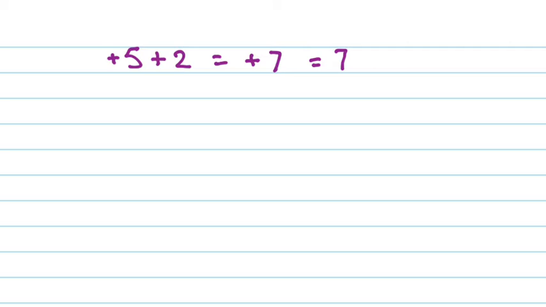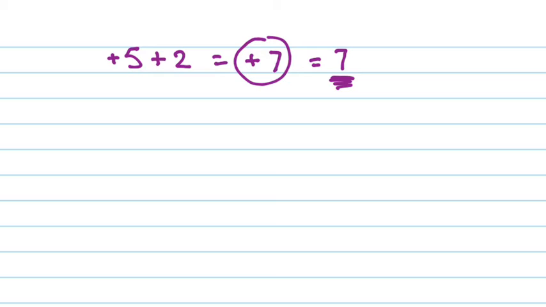But listen closely. You can never have too many signs but you can certainly have too few signs. So if you think for 1 second that you might make a mistake with this, then this is how you want to write your answer. Okay? Now, in the book, they won't. They'll put it like this. But it doesn't make any difference. That plus 7 is not wrong if you put that plus in front of the 7. Okay? You know where you are in your mathematics career, so you do what you need to do.